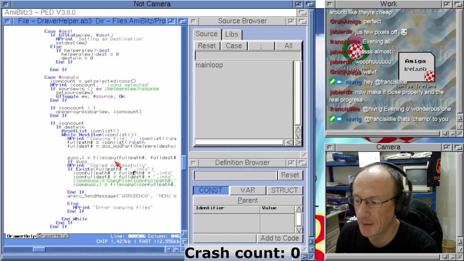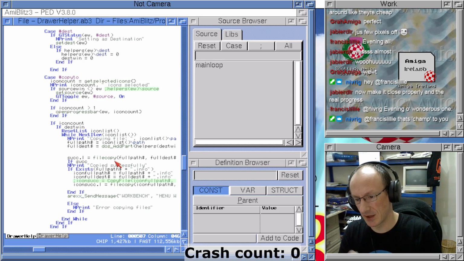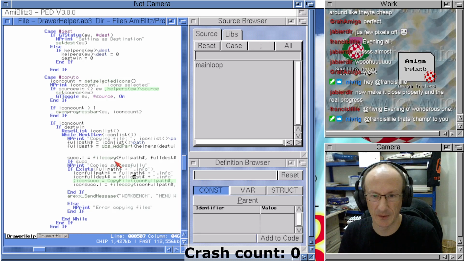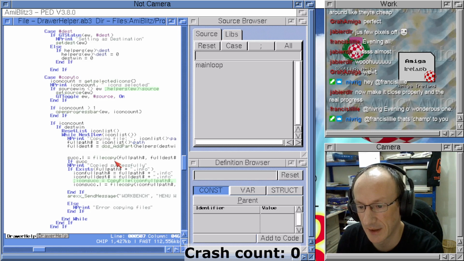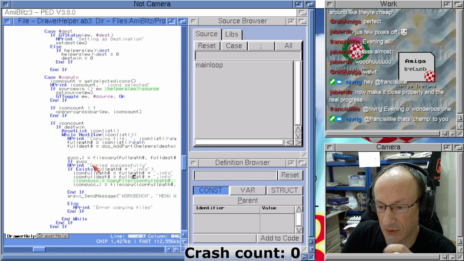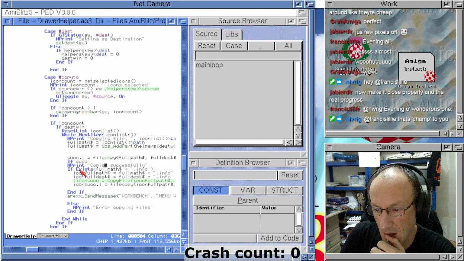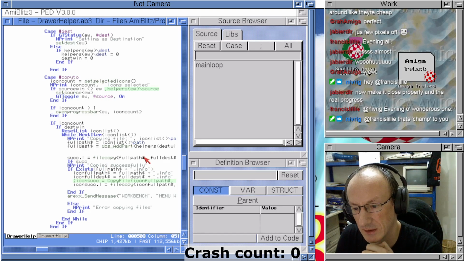Workbench will give us the name of the icons. It won't tell us whether it's an actual icon or a fake icon or what the story is with that. So you have to check if you're doing this kind of thing. So we check if it exists, and then we copy it, and that's fine.